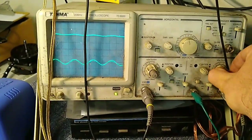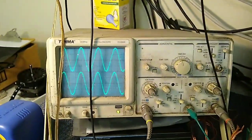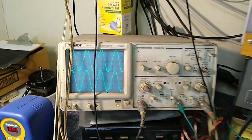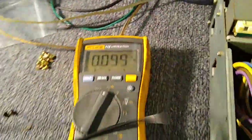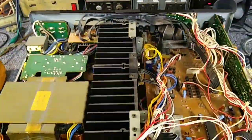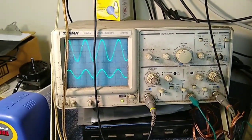I serviced this about eight or nine years ago. The person that owns this likes to play it loud. Let's see if cranking it will get any distortion — nope, runs right up to the rails. It's got to be about 100 watts. Let's see how much it actually is: 31 volts AC — that's about 110 to 115 watts per channel. That's just too much for those little Bose 301s; that's going to murder them. That's why they died — they were cranking it. The voice coils couldn't take it; they melted into a little blob of copper. The protection circuit probably caught it, preventing the death of the amplifier. Nominally this looks okay — it's got a little bit of a touchy balance control, but some DeOxit will clean that up.